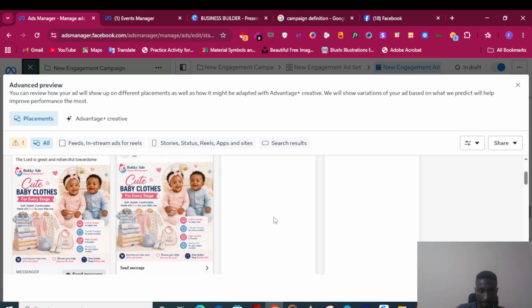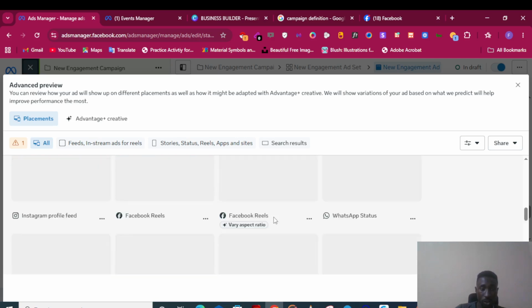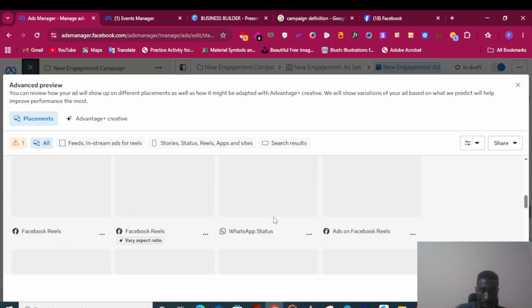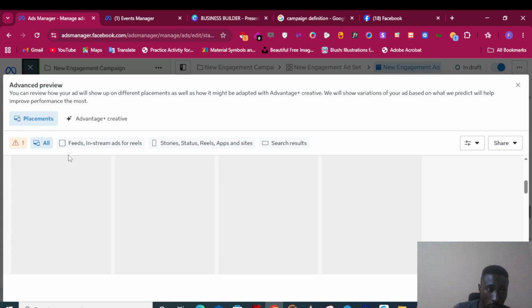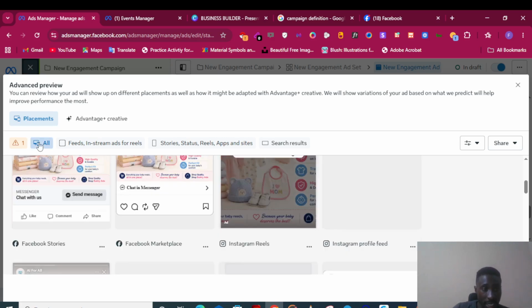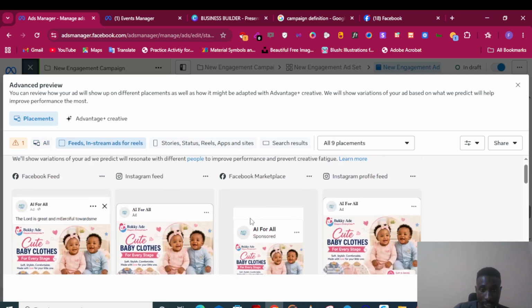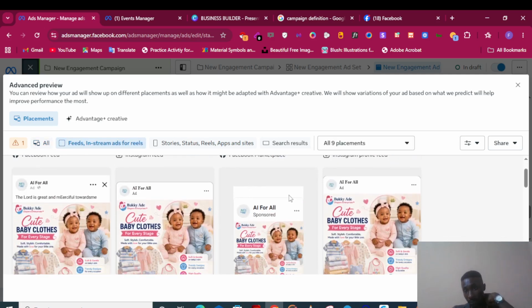And you see, this is how people are going to see your ads. So this is showing all platforms. If you click here, we can switch feeds. If people are just seeing it on their feed, you know the feed. Now this is your feed.